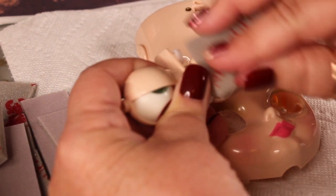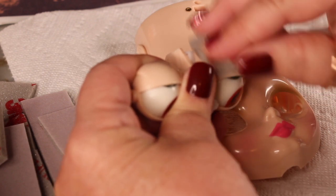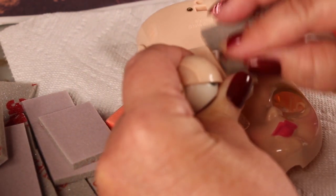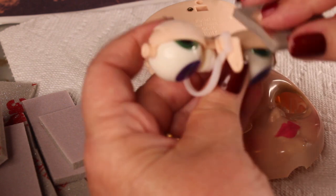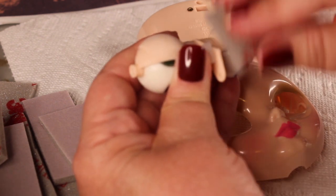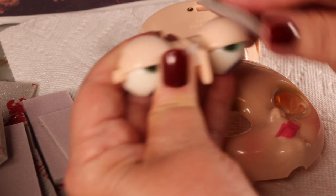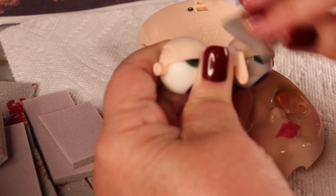I use a circular motion, and the reason for that is, even though this is a fine sandpaper, you can still leave marks of sanding if you go straight in a line. I find that sanding in a circle kind of gives it the matte appearance that you want without putting a lot of streaks or things in it, and saves you from having to go over it with maybe an even finer sandpaper. So like I said, this size does a good job of sanding as well as buffing and getting a lot of the coarser marks out that you have when you're working on the doll.